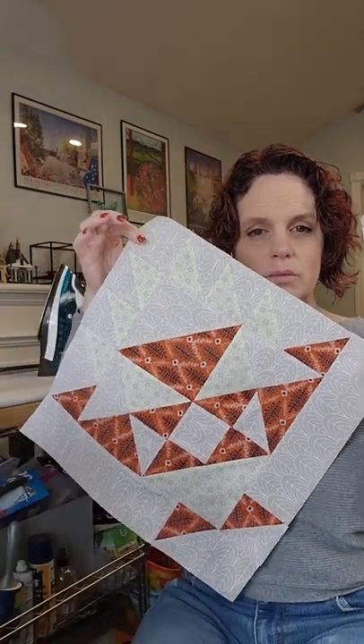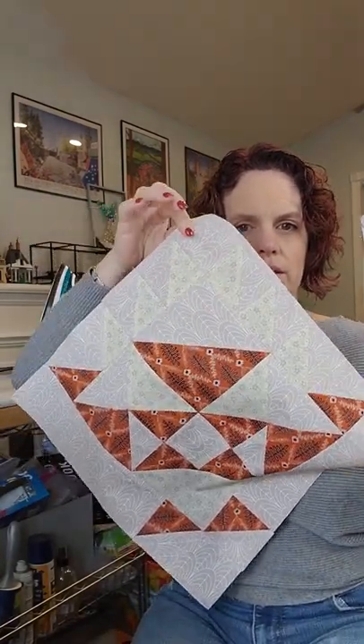One basket block, all together and done! Got that base going on — finished! If you're having problems, make sure you let me know and I'll gladly walk you through anything. Once we get through this, the rest is pretty easy — this is the final difficult piece. The next months will have multiple blocks with tutorials since you're making two or three different blocks each month in multiple quantities, so it'll keep rolling along until we get that big beautiful quilt done. Hopefully this helped — keep on stitching!